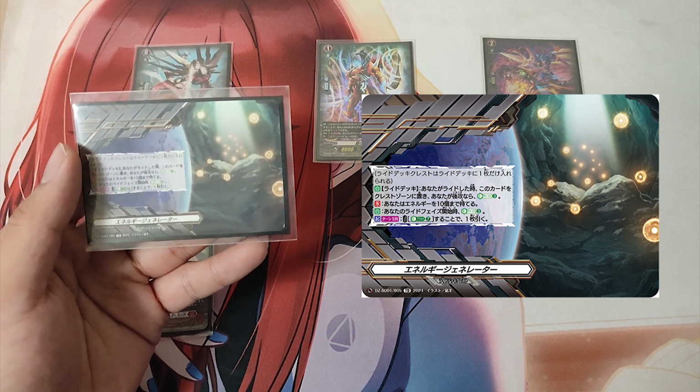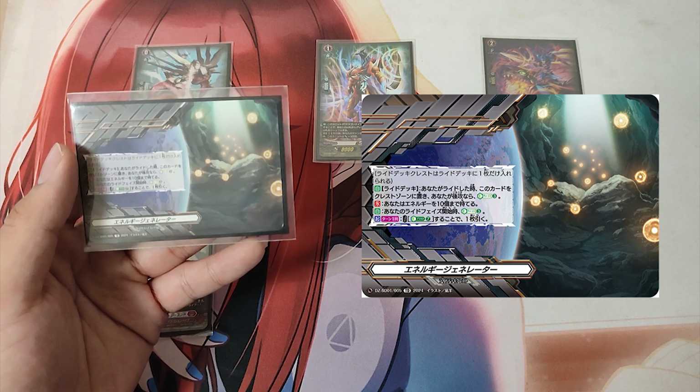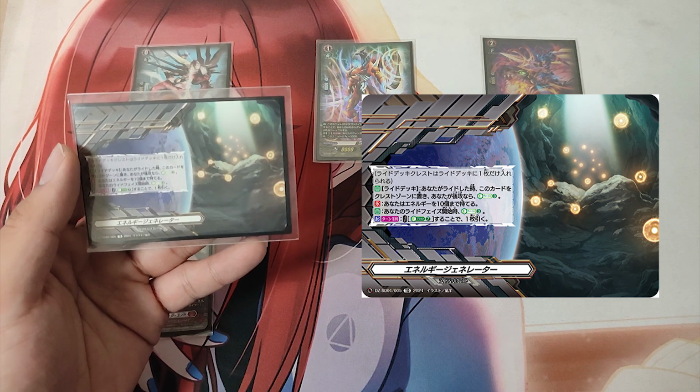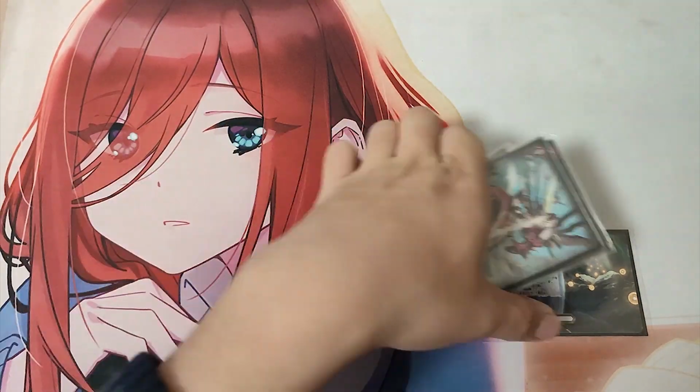Third skill, auto. At the beginning of your ride phase, Energy Charge 3. Fourth skill, action, once per turn. Cost, Energy Blast 7. If the cost is paid, draw a card. And with that, we've just about covered the Ride Deck. Next, let's get on to the Great One lineup.